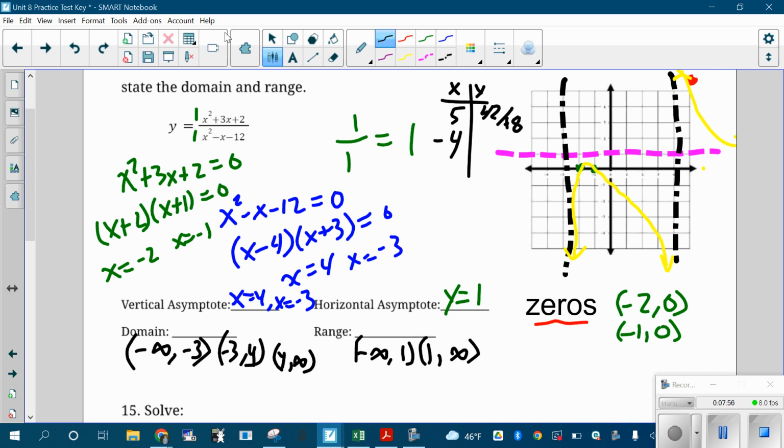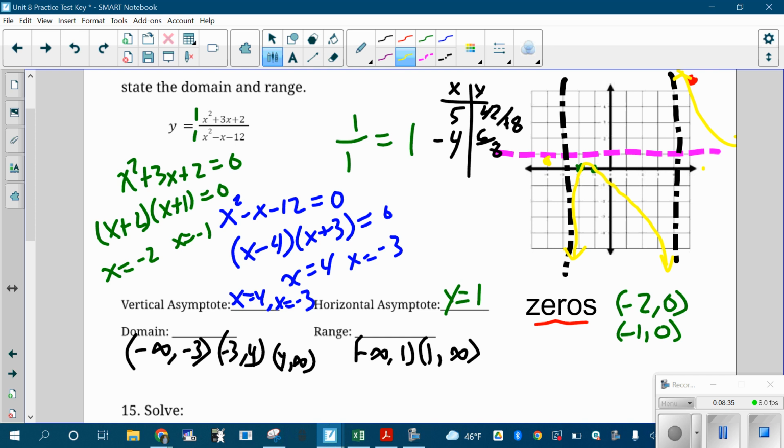I'm going to plug in -4 real quick. -4 squared is 16. 3 times -4 is -12. -12 plus 2 is -10. 16 minus 10 is 6 on top. Again, if you want to use a calculator, that's fine. Just arithmetic. -4 squared is 16. Minus -4 is +4. 16 plus 4 is 20. 20 minus 12 is 8. That gives me 3/4. So at -4, I have a point that's a little bit below the horizontal asymptote.